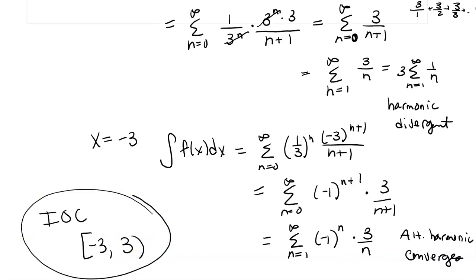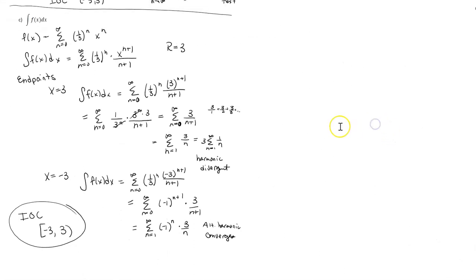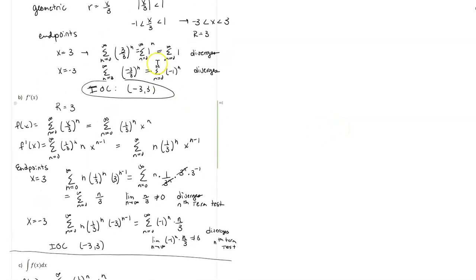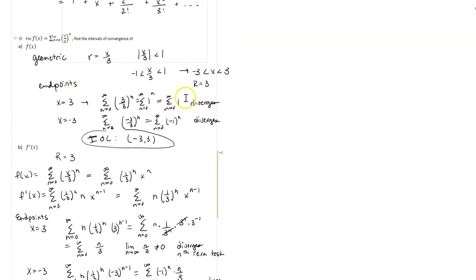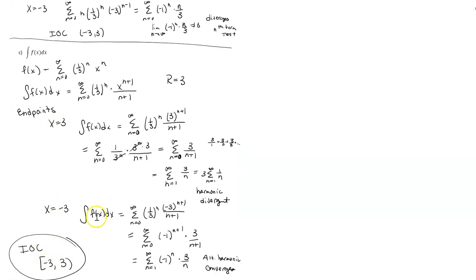So if we zoom out, we can see, just based on the work we've done, that with all 3 of these, they all have the same interval of convergence. The only difference is the endpoint. So the numbers are the same, but for the function, its derivative and its integral, the endpoints may change.